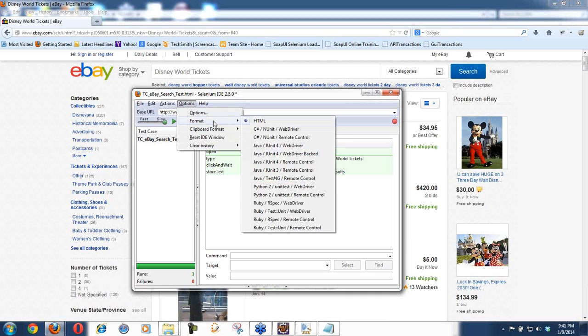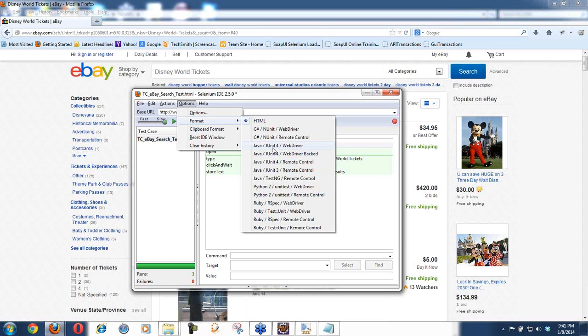Now you want the code. Code for what? Do you want C# code? No, I don't want C# code because inside Eclipse we want to put Java code. I don't want Python, I don't want Ruby, I want Java. But which Java do I want? RC, remote control, or WebDriver? Let's say for the time being I want the WebDriver.